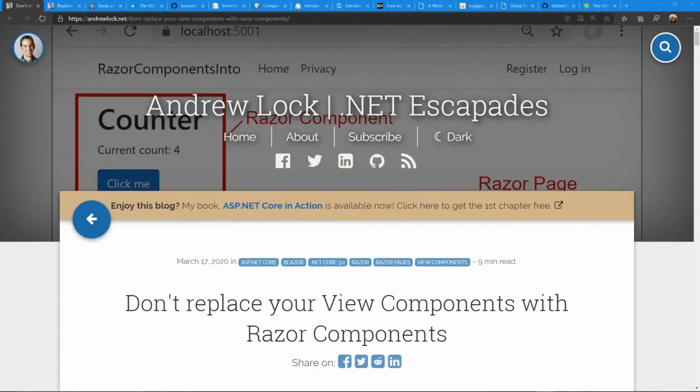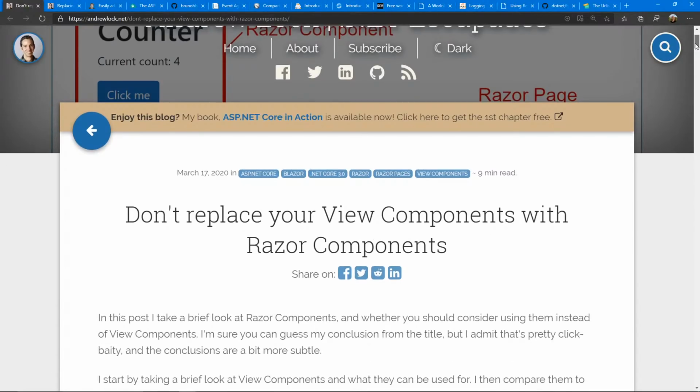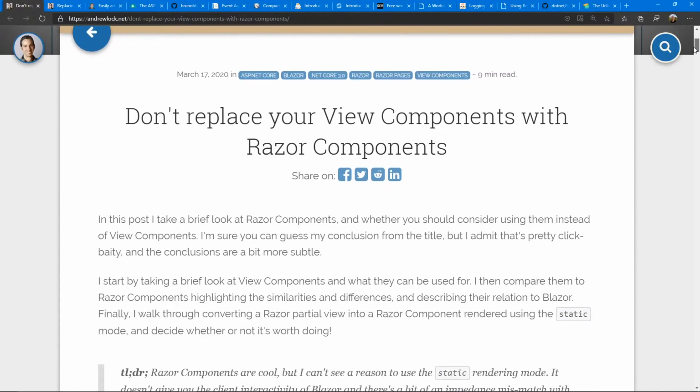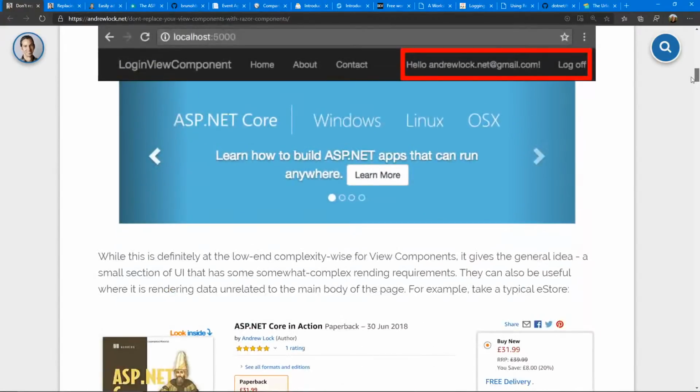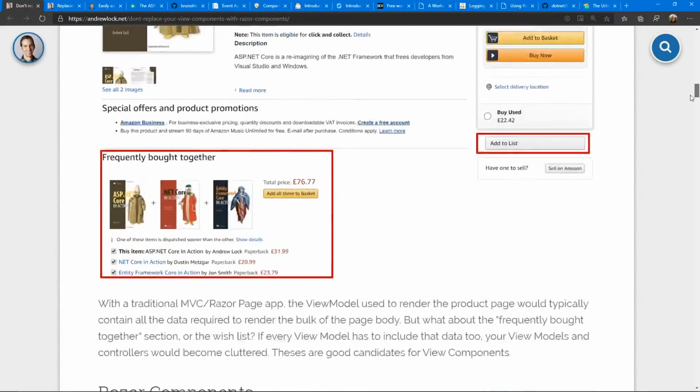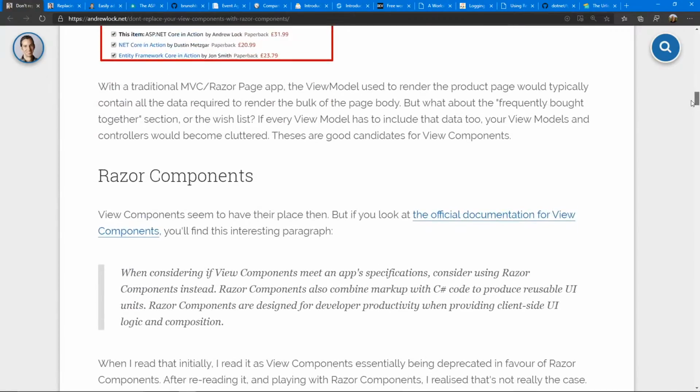Awesome. Let's rip through these. Cool. Okay, so we have 2 from Andrew Locke, he's been looking at Razor components. So item 1 is he looks at comparing with view components. View components are really interesting. I ended up using them in cases like a shopping cart that follows you through a site or a news summary. So they're useful for that. He goes through and explains how those work.